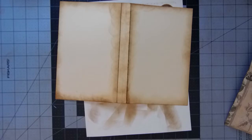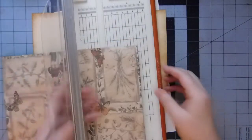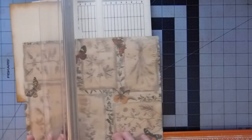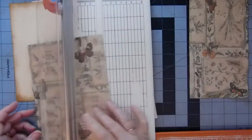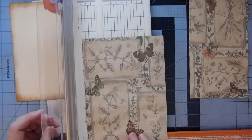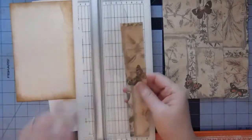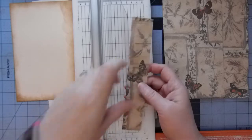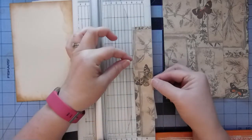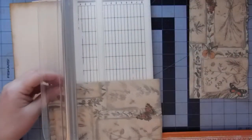So let me get my trimmer. Alright, so we've got 8 by 5. So we want 4 3/4. Okay, so let's get this right. 4 3/4 is for the cover, and 4 3/4 for the back cover. And I have enough for the spine. Not sure I'm going to need the spine. I think I'm going to put a fabric spine. But I'll hold on to that because look how pretty that is. Okay, so now it needs to be 7 3/4.